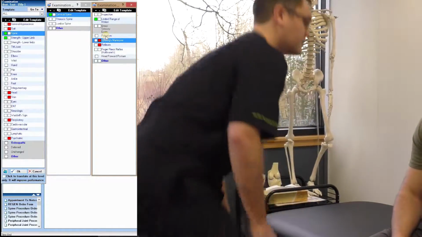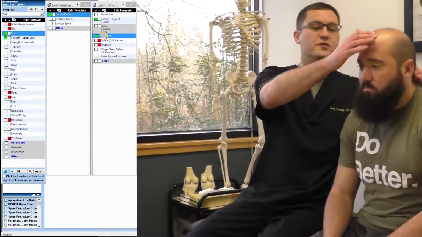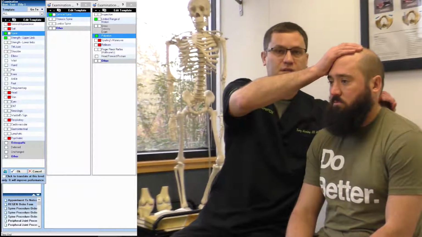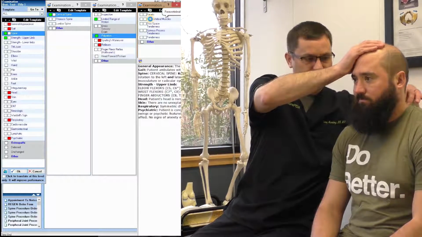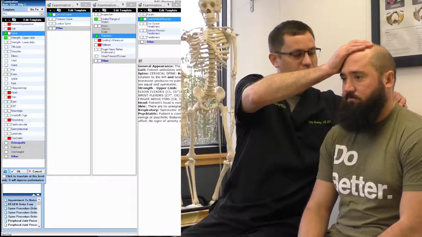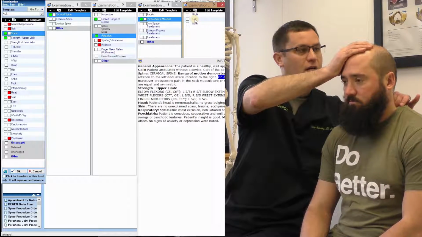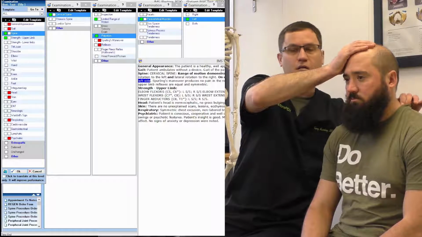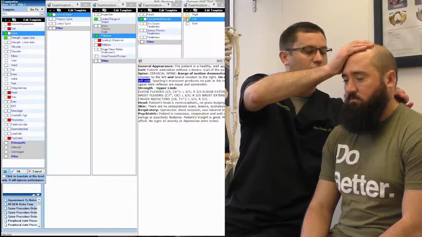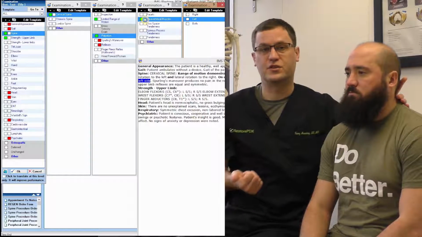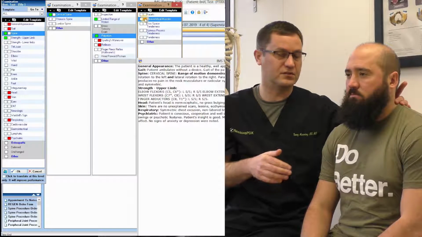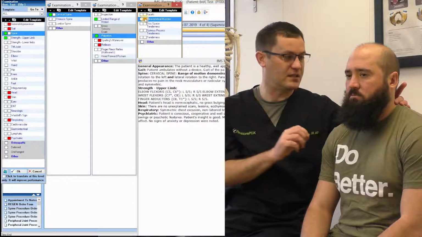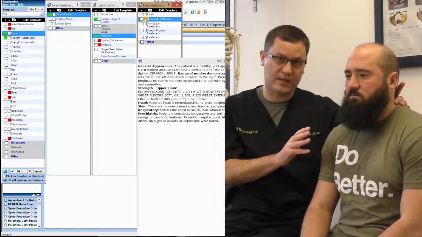So next what I'm going to do is palpate the cervical spine. So I'm going to check for trigger points in his cervical musculature or paracervical musculature. Any tenderness through here? In through here? Great. So as far as trigger points, I didn't identify any. As far as hypertonicity of his paracervical muscles, paraspinal muscles, I think is what it says in the basic exam, that's negative, but we examined them.